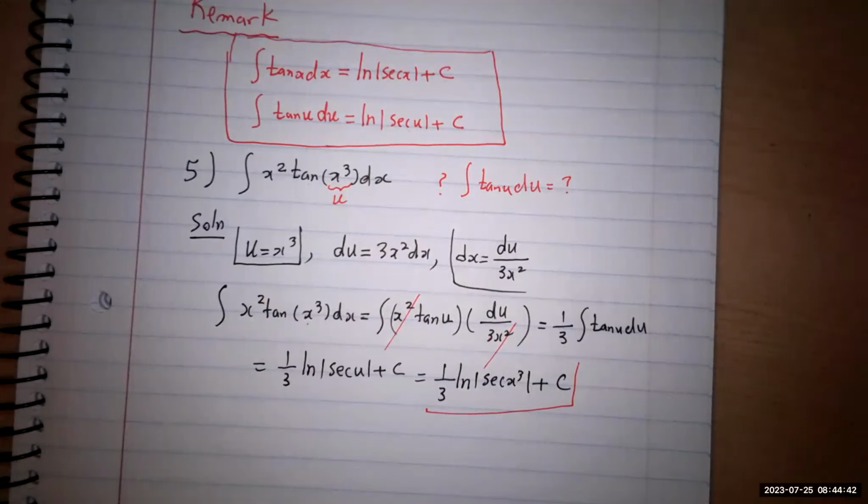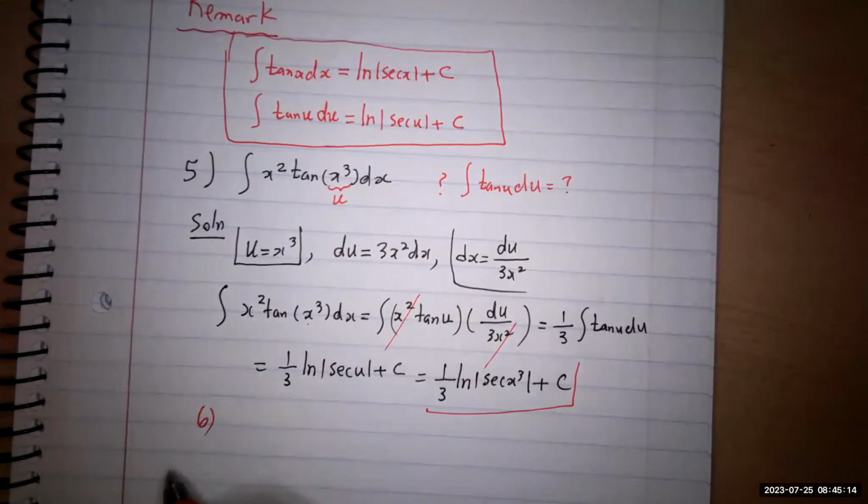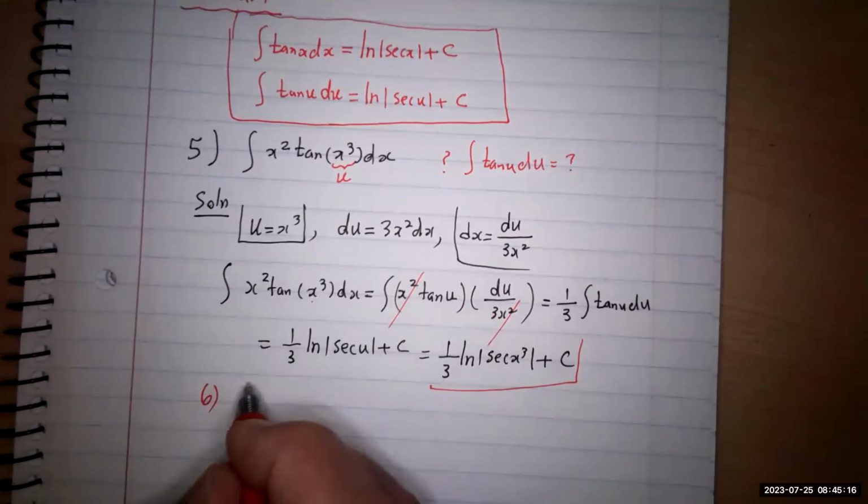There is one more that is going to be used quite a lot, and you can do that one only when using the natural log function. That's the integral of a secant. We're going to take care of that one too. It's very tricky. Secant is very popular for application problems, and in calculus 2 you see it quite a lot. So they expect you to memorize it. There are different ways to find it. I just want to give a proof, but you memorize it as a formula and you can use it. So our sixth example is, how about the integral of a secant?